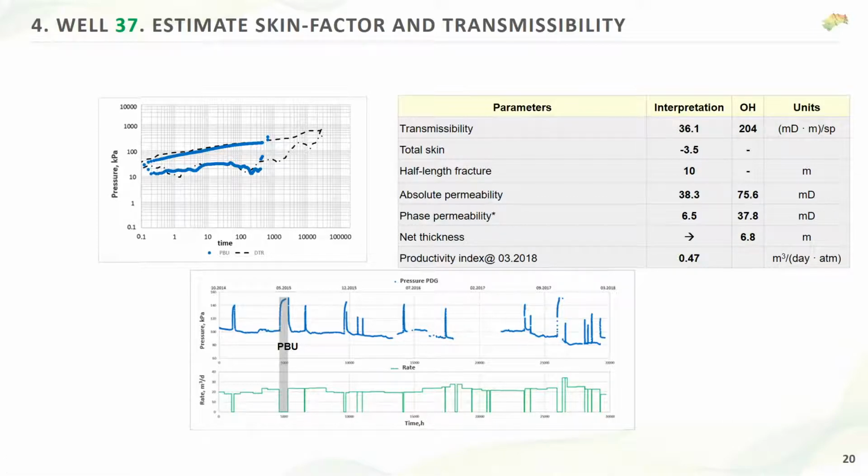So maybe there is something wrong with the porosity-permeability relationship, which was used in the open hole log interpretation. Or maybe not all the thickness is in production. But here it's not the case, because we had production logging historically, somewhere here, I suppose. So all the net thickness was in production, and the problem was with the relationship, of course. Okay, so that's the information we can get from the pressure transient response.